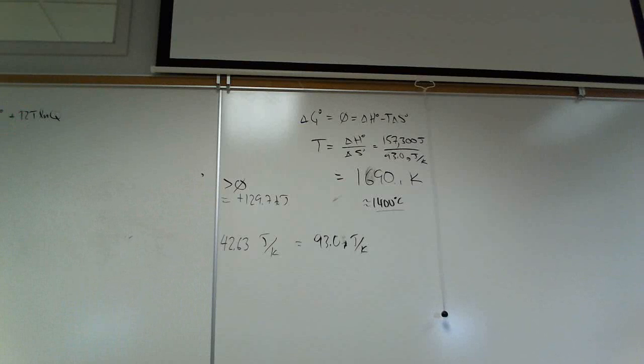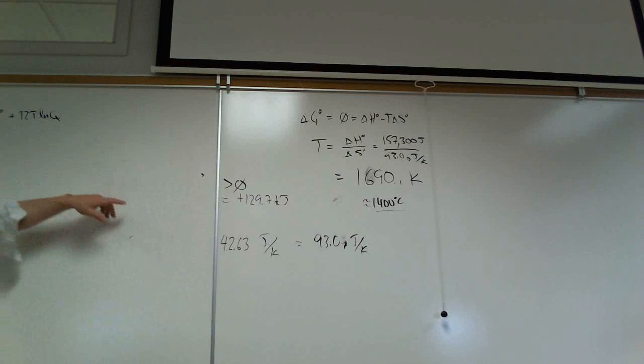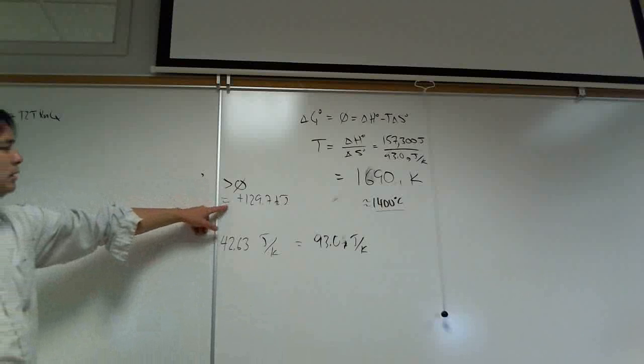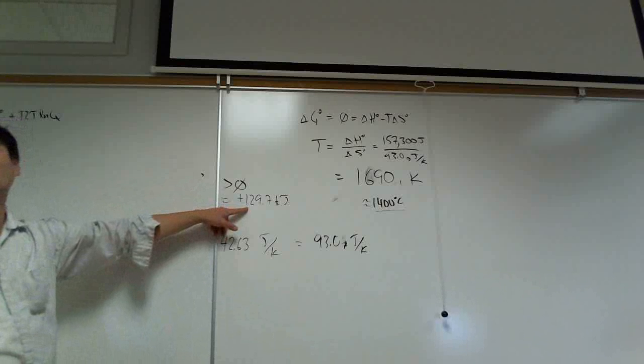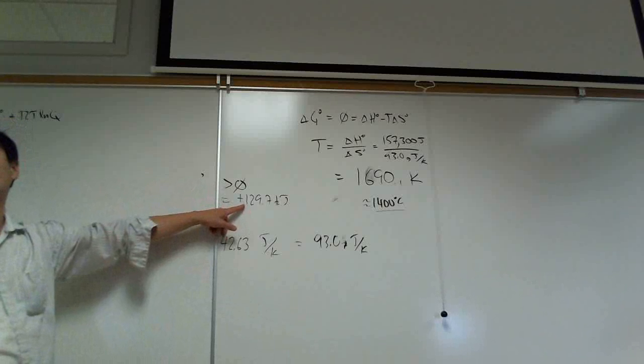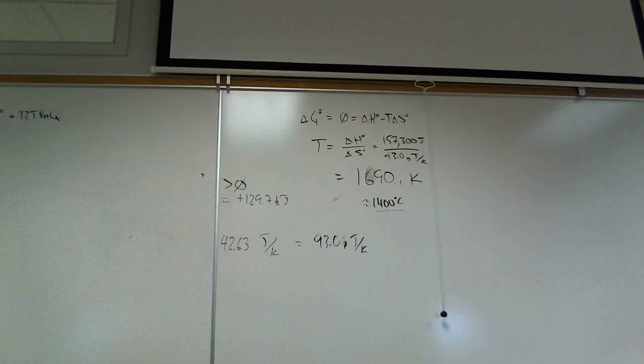And so this equation is fine for that. Do you see? But now we want to go under non-standard conditions. And so right now, delta G is equal to delta G naught, which is not favorable. It's 129.7 kilojoules. It's highly unfavorable, right? And so what we need to do is cancel this 129.7 kilojoules of, I guess you could say, anti-driving force. It's preventing this reaction from going.